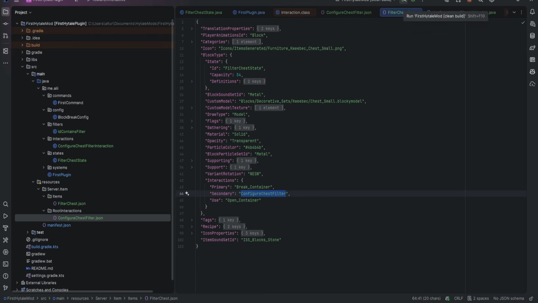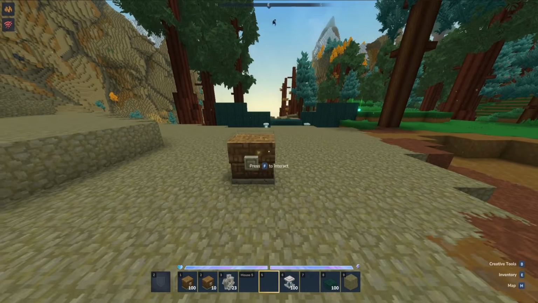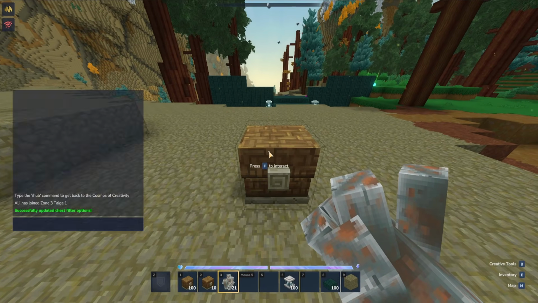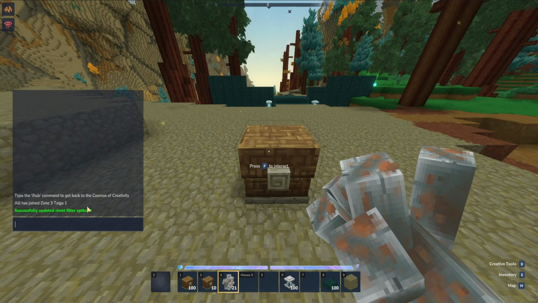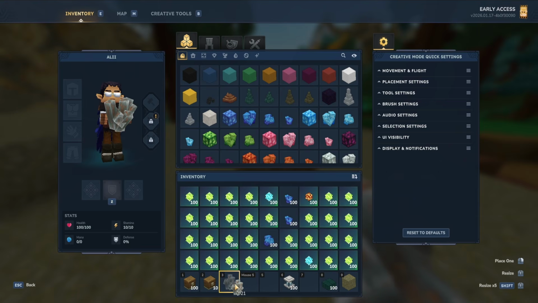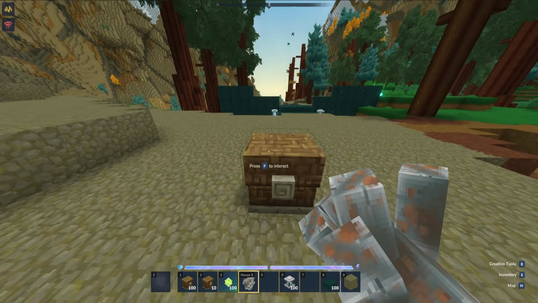Lastly, what we're going to do is build a project. So now we can log back in, make sure we place one of our chests, and hold some iron in our hand, walk up to our chest and right click it. And you can see here it says successfully updated chest filter options, and it took 2 iron from my inventory. If I, let's say, only have 1 iron and right click it here, nothing will happen.